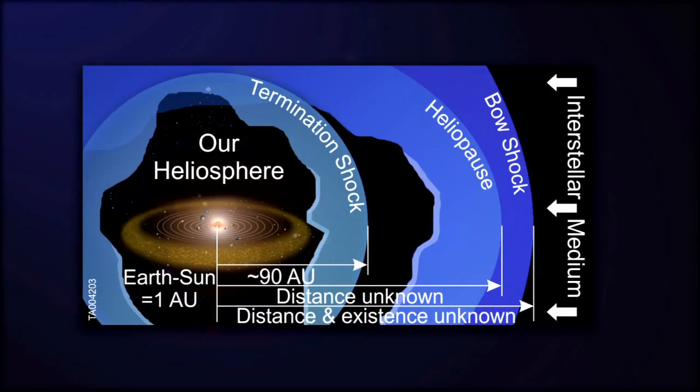All these results are coming out today in a set of six papers in a supplement to the Astrophysical Journal, timed to go with this press conference. Before we get into that, I think we need to give you a little bit of background. So let me start with the heliosphere. If we can go to the first graphic, you'll see our heliosphere — just a schematic diagram.